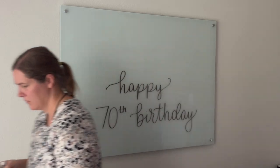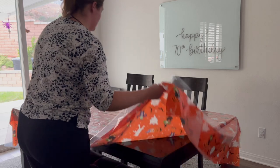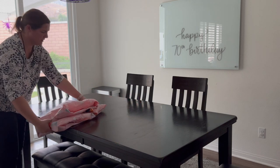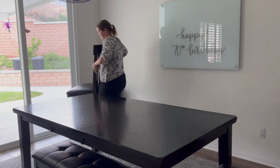Then we are going to undress my dining room table, take away the Halloween decorations, and set this table up against the wall. We will be decorating it in a bit, but I try to do that closer to the actual day of the party because I don't want my kids to mess it up.